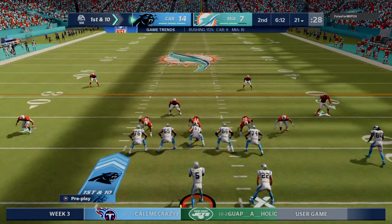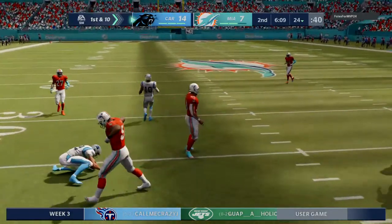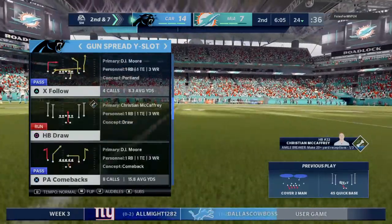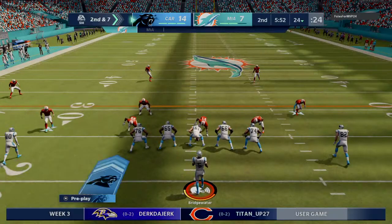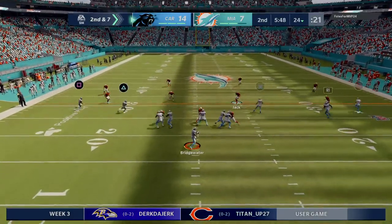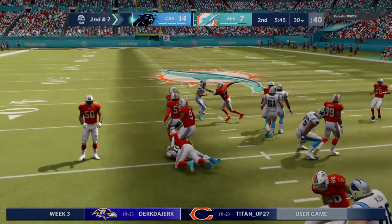And following the interception, just any interception, are you a little bit more cautious when you start that next drive, or no, you just throw that out the window? I think you are. I don't think that there's any way you can run back out there and go, totally didn't affect me. Let's just go ahead and be loose with the football again. You're going to take care of it, but you have to be careful about being too cautious, because now you can't run any offense at all. Still want to attack.